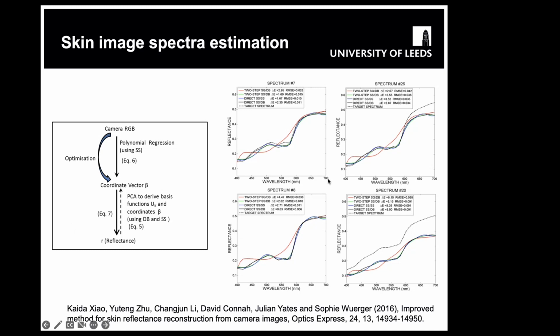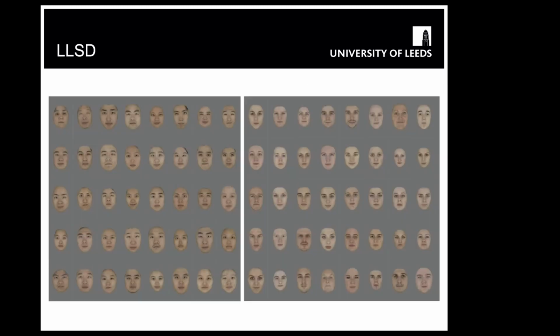And the right figure indicates the performance of the two-step process and the one-step process. And we found two peak values, which we believe are very, very important for skin colors. They are always lost when you use a two-step process. But when we use the one-step process, the two peaks are well preserved and the overall performance is also much better.